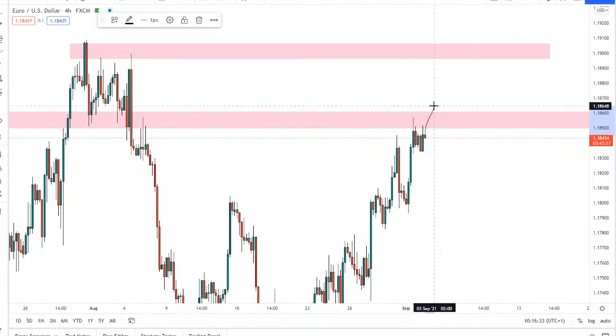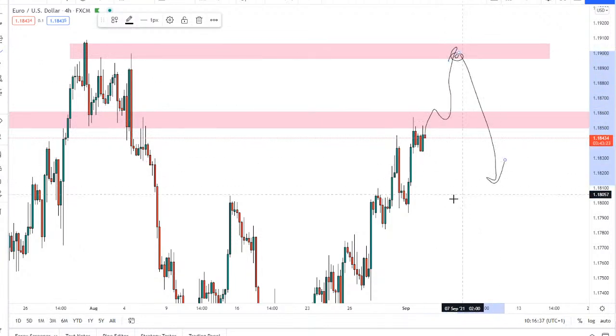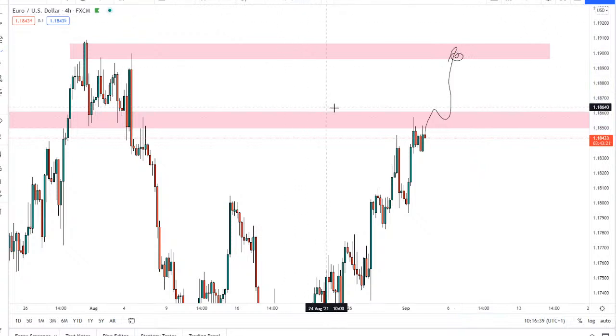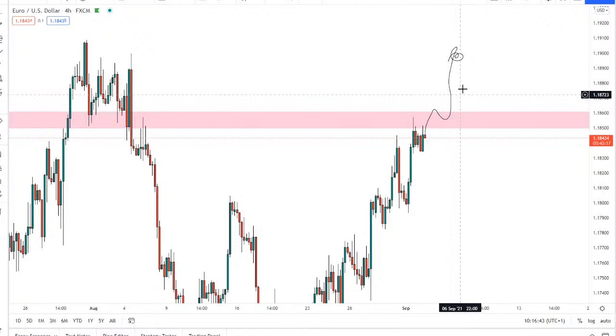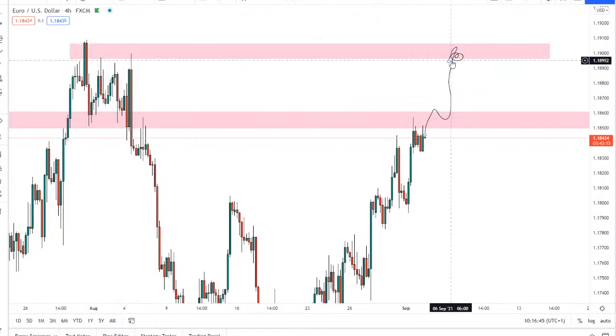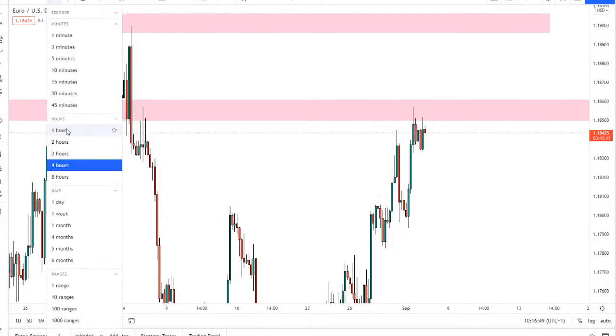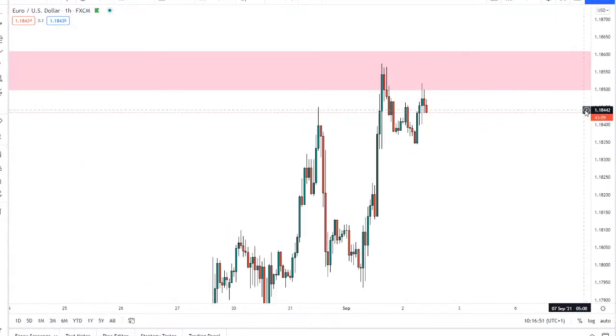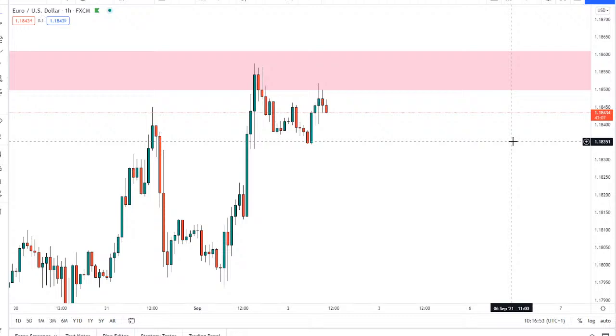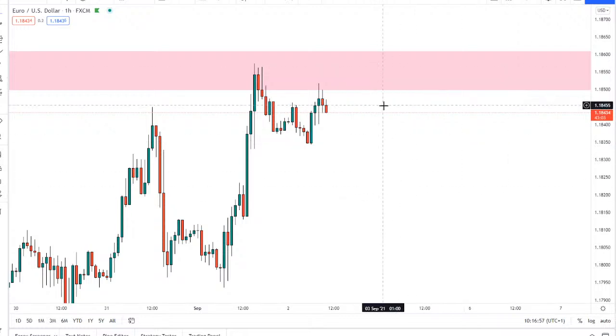If not, price might just break through this level, push into here, and then there could be some nice sells again to the downside. But like I said from yesterday, looking for those sells. So price can still push up, but I will be looking for those selling opportunities for Euro USD. And because we're coming to the end of the week now, Thursday, there could be some nice setups coming maybe in the New York session or maybe early tomorrow. There could be a nice setup.